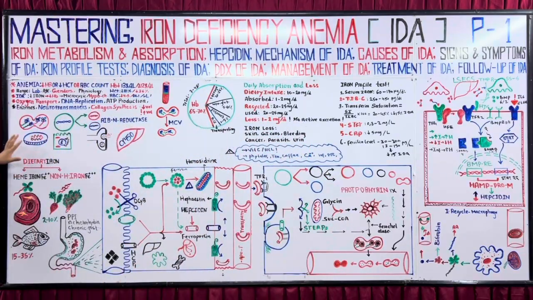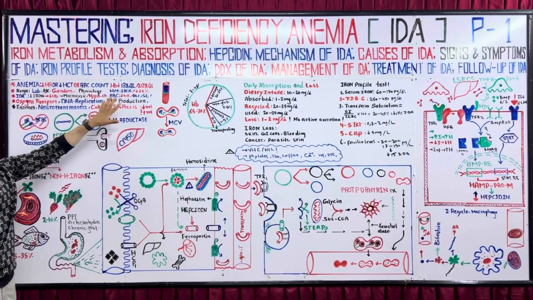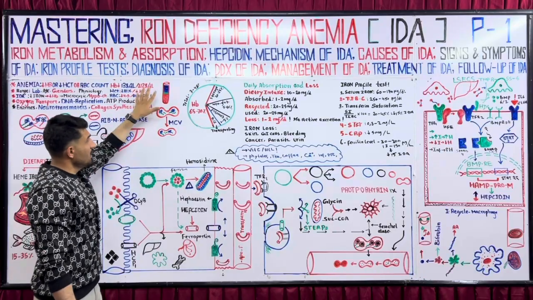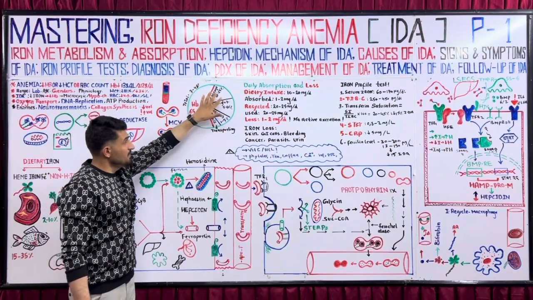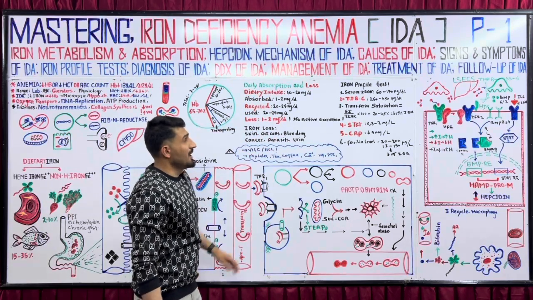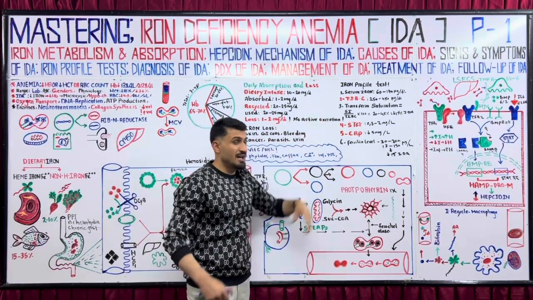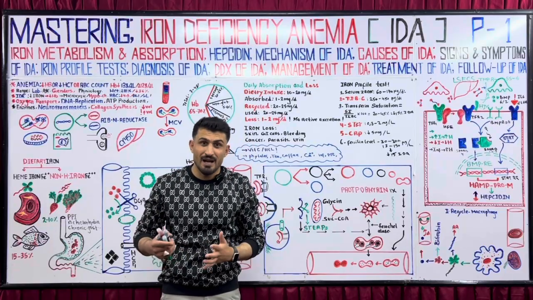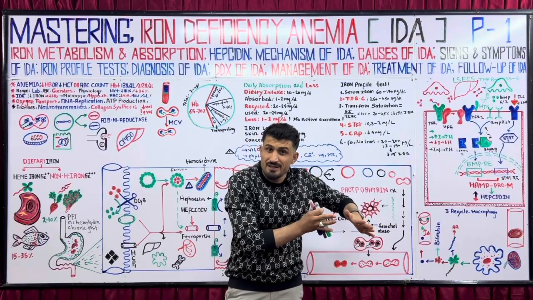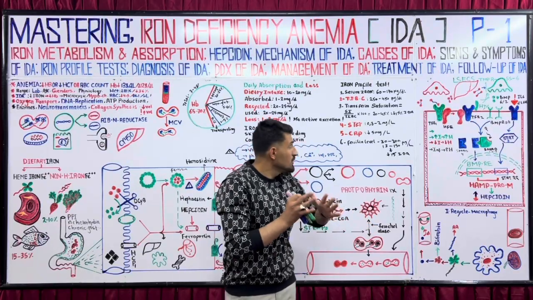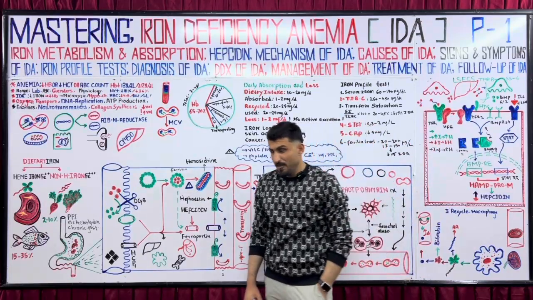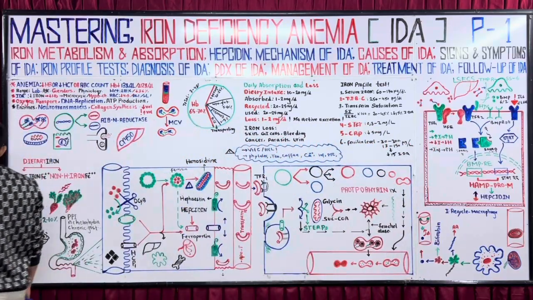And then we will talk about the iron profile test, and then the diagnosis and differential diagnosis of iron deficiency anemia. Then we'll talk about management and treatment in deep detail, and how to approach and treat the patient with iron deficiency anemia. And then we'll talk about the follow up and some factors. So let's dive into the lecture.